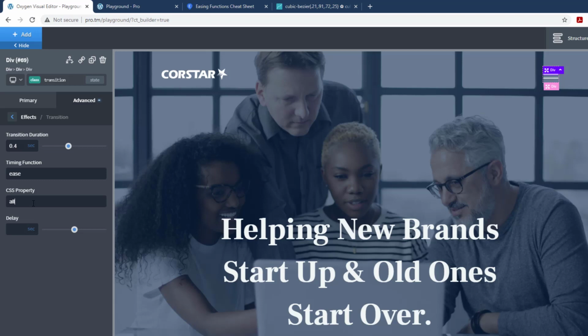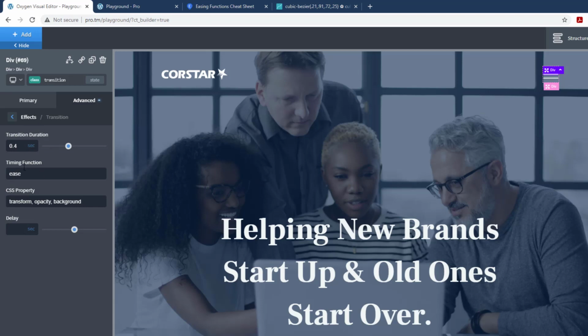It's better for performance, because telling the browser to animate 2 or 3 or 5 properties is better than telling it to animate all the CSS properties. I know already that I'm going to animate the transform, the opacity, and the background. That's it, no delay.